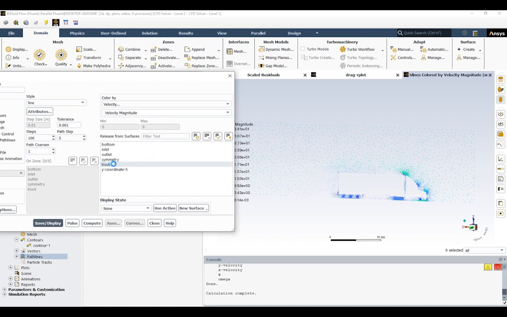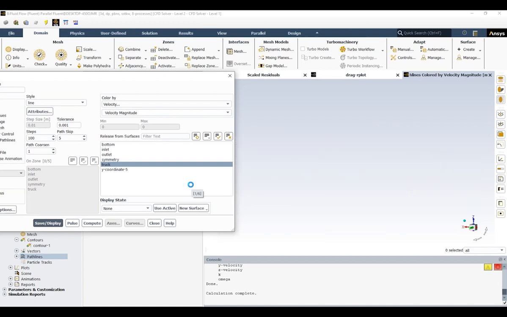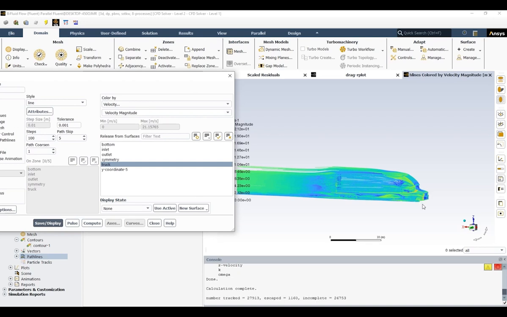The software is still trying to show you the path lines. You can see that we have decreased the steps from 500 to 100, and the software is still trying to calculate them, let alone keeping that to 500 steps. Alright, it seems that we're going to need to wait for some time. Alright, it seems that it is, yeah.